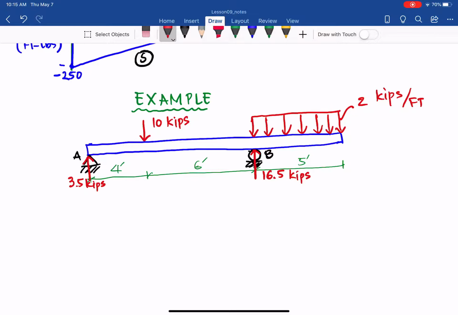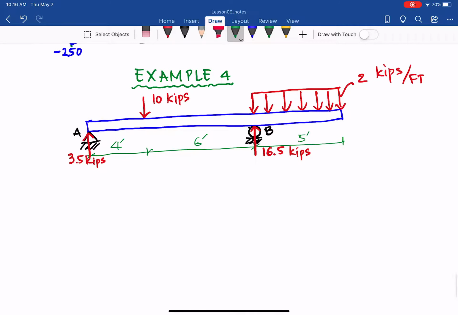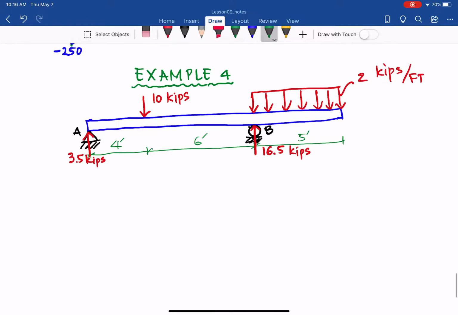Bottom line, this is the last example, and I remind you, very important, find out the external reaction correctly. Multiple ways, double check, otherwise it will be incorrect in the shear and moment diagram. So with that, practice this problem. Try multiple ways to find out the external reactions at A and B.